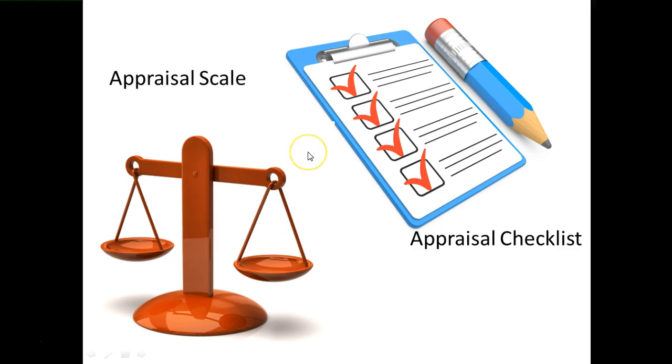With that being said, I just wanted to make sure that I was clear on what the difference is between an appraisal scale and an appraisal checklist. When we think about the two of them, both appraisal scales and appraisal checklists, they're instruments that can be used by researchers and clinicians, right? And reviewers, maybe if you're submitting a manuscript. And the goal or the job of each of these two things is really to allow us to examine the research quality or to guide, in your case, the construction of a viable research study, right?